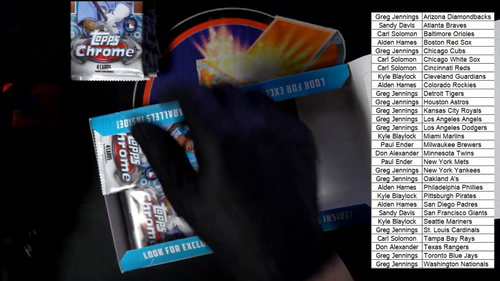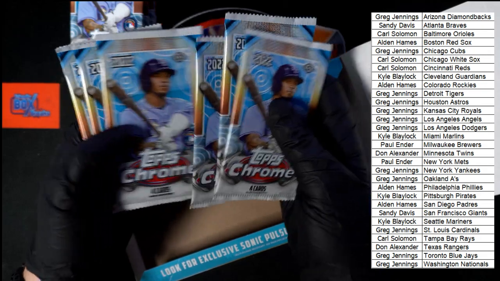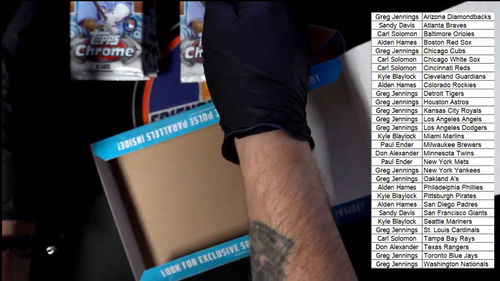1, 2, 3, 4, 5, 6, 7, 8. Okay, there's our first half. Then we've got 9, 10, 11, 12, 13, 14, 15. Okay, just making sure. Gotta make sure.